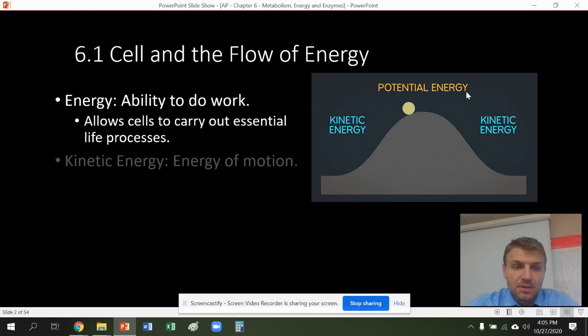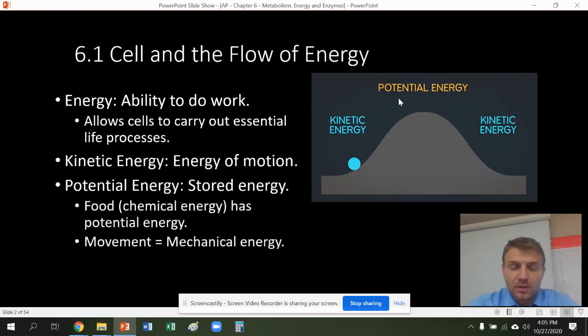Now, the beginning of this chapter in the book talks a lot about energy, and we do need to know a little bit about energy going forward. But a lot of this is like middle school stuff, so you should understand it. And it's just a really quick review. I don't have you write any of it down, but it's just, again, a quick review.